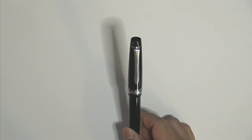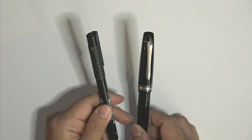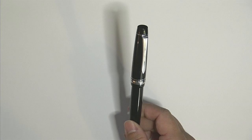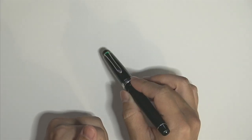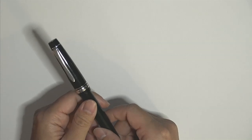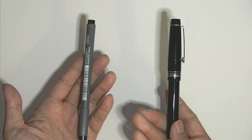However, I still missed the nibs and the softness of the felt tip pens as well. Depending on the customizations that you get with the fountain pens, you could get a lot of flex within them. However, they can be a little bit less forgiving based on some of the angles and directions you move the pens with. So I'm still looking for certain pens that can benefit maybe from both worlds, the fountain pen and the felt tip pen.